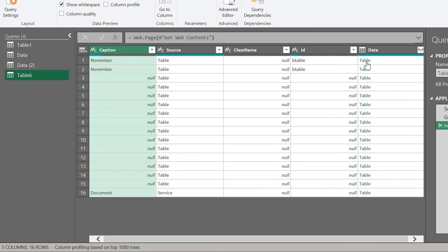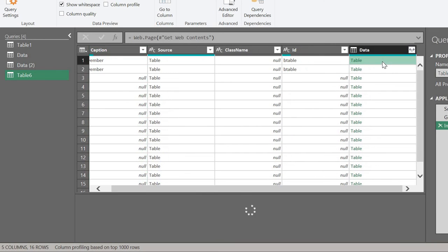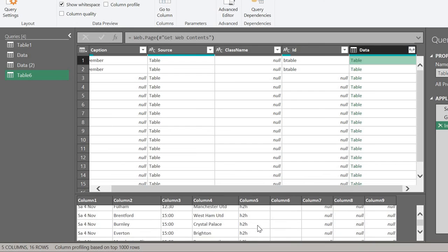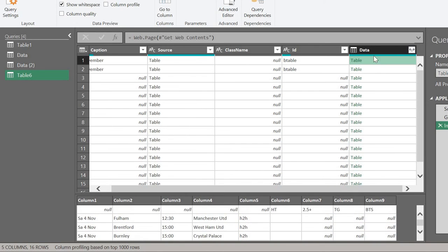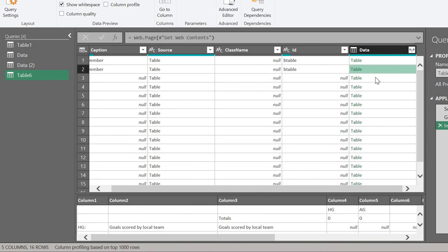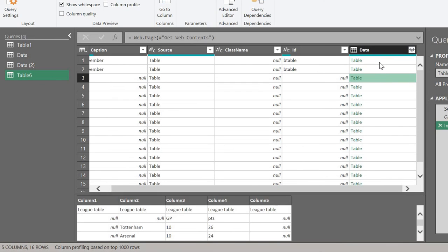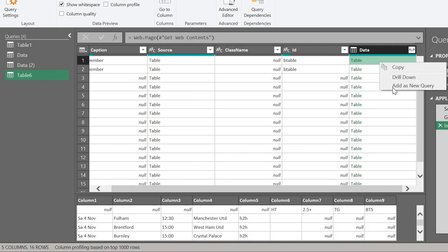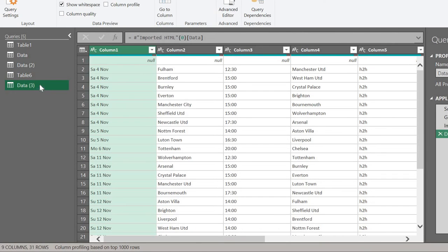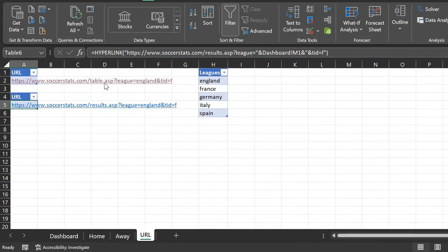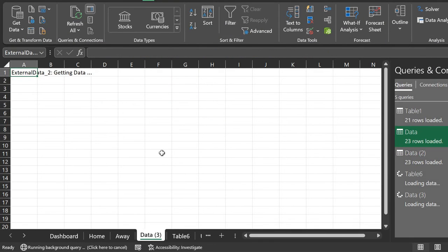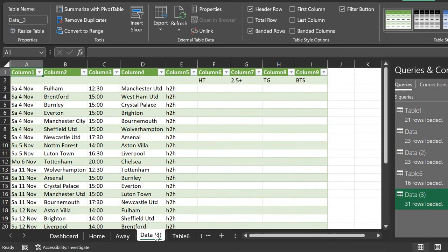Now what we want is a list of all the games. I'm not sure which date it was going to be, so we're going to have to look through all of them. Probably the first one in there, I think it is. Let's double check what the rest of them are. Yeah, perfect. So we want this first table here. We're going to press that, add as new query, which will be data 3, and then we're going to go home, and then press close and load in there. And now table data 3 should open itself. But we're going to call this upcoming fixtures, upcoming games.